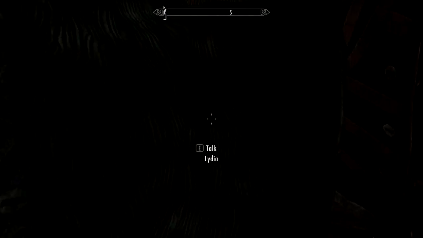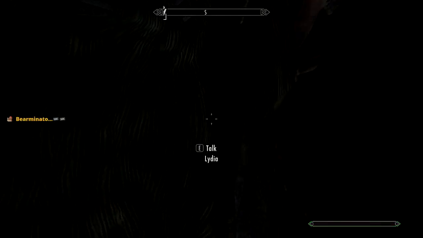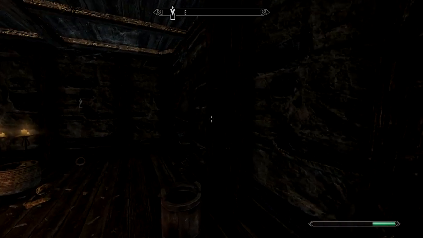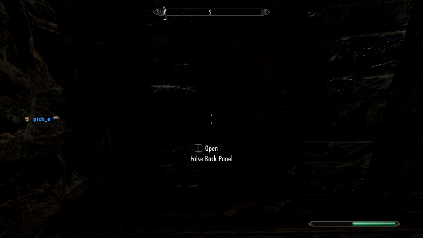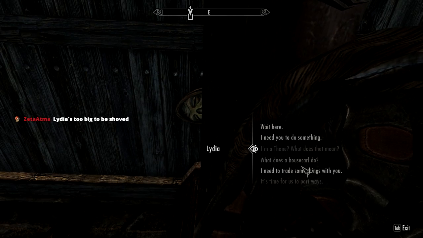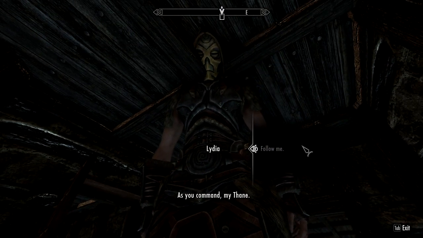I'm leaving Hell House. Lydia. What's the hurry? Lydia, please. Be careful. We gotta go. This investigation, Lydia. Huh? Careful. That's not my name. Dang. She's locked me in. Oh no. Got your back. I will remain on guard here. I did it. We heading out? As you command, my Thane.